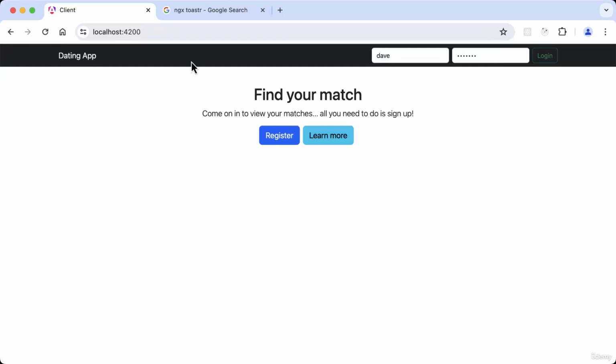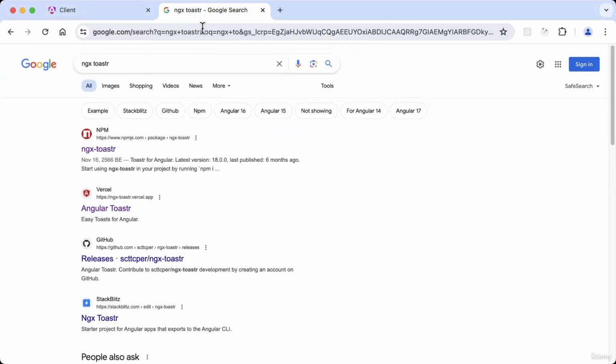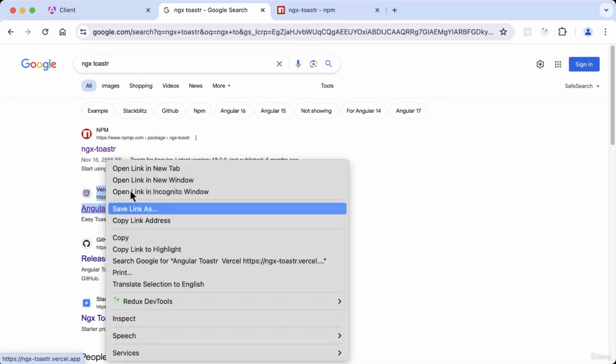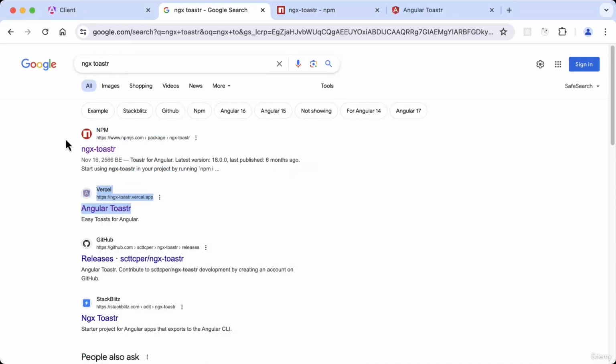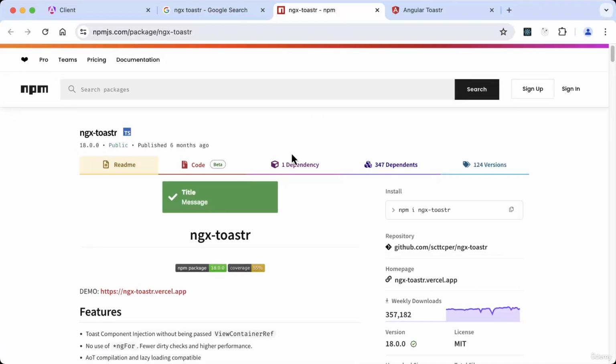One way we could do this is to add a toast library to our application. And the one that I'm going to take a look at and install is called NGX Toaster. If we take a look at the NPM package and also their documentation, then we can check which version it's currently supported for.